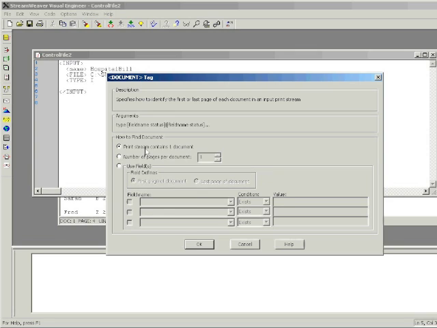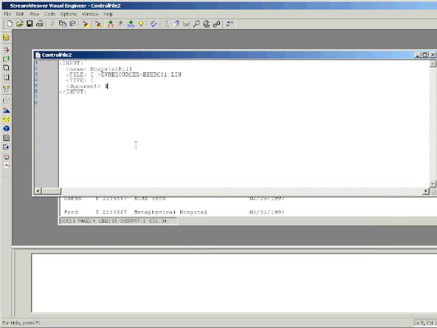Remember, with the document, we could say various things. We could say the number of pages in the document is 2. And so I can come down here to number of pages in document, type in a 2. Or I can use fields, some fields that I've defined. Well, in this case, I'll just leave it as 1, just for now. But you can see that I can fill in various bits of information that way. And so it puts in the document tag in 1 page per document. Pretty nice.